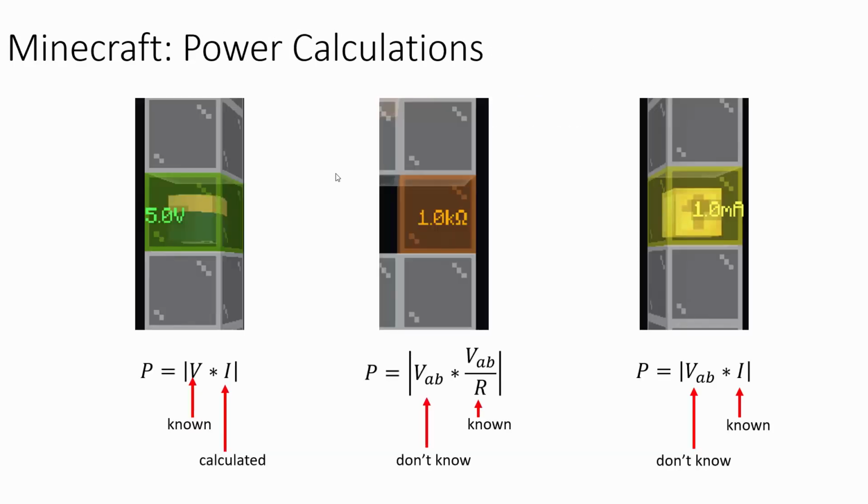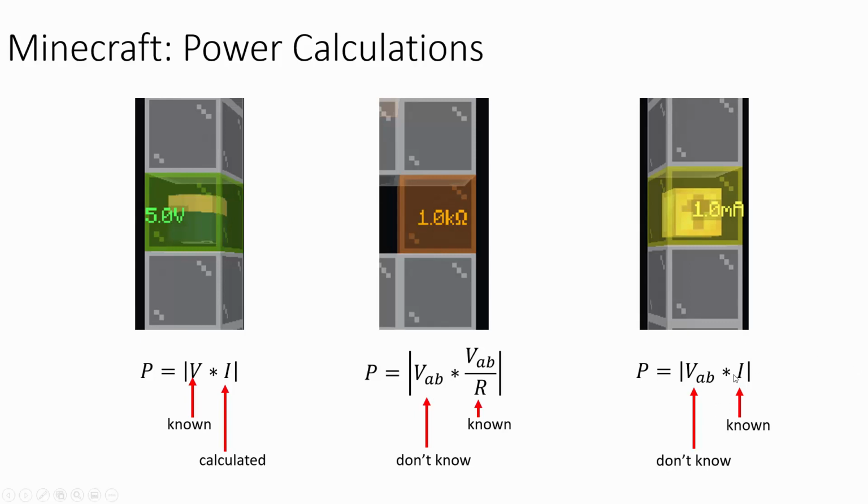But that's okay. So finally, we just have the power calculations. So this is how we calculate the power. It's actually a little complicated. So we have to go to each of the elements, and we know the voltage at a voltage source. We calculated the current at a voltage source, so that's the power. We know the resistance of a resistor, but we actually don't know the voltage of the resistor because that's going to be the node that it's connected to minus the other node it's connected to.